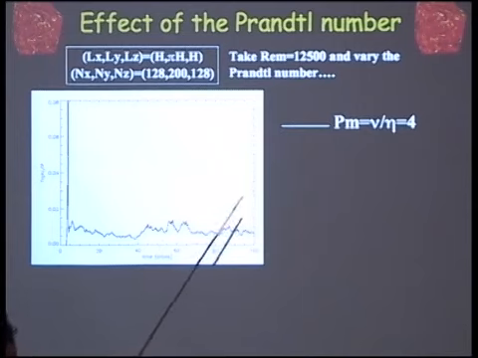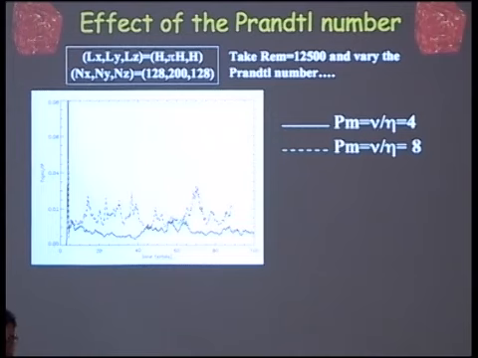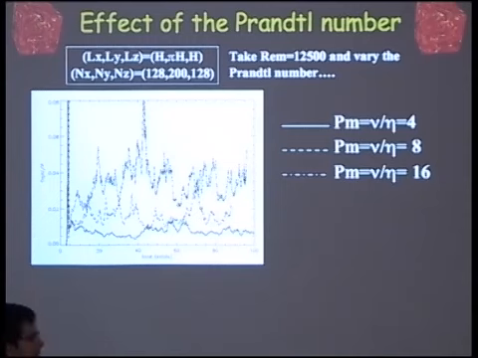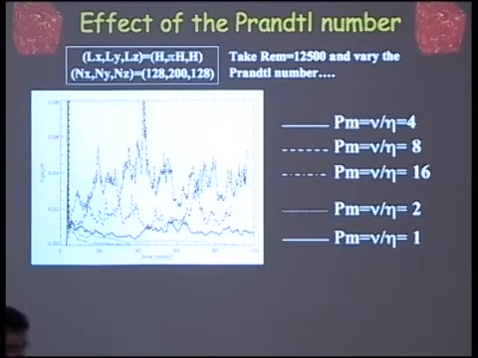So here's the standard case you had before with the time history of alpha. So you have alpha being of the order of 0.01, 10 to the minus 2, the standard value. If you double the Prandtl number, now you see an increase of alpha. If you go to even larger Prandtl number, you again see an increase of alpha. If now you go in the other direction, with PM equal 2, then you see that the activity goes down, and eventually after about 90 orbits, it disappears. No turbulence anymore. The flow becomes laminar, and the situation is even worse at lower values of PM.